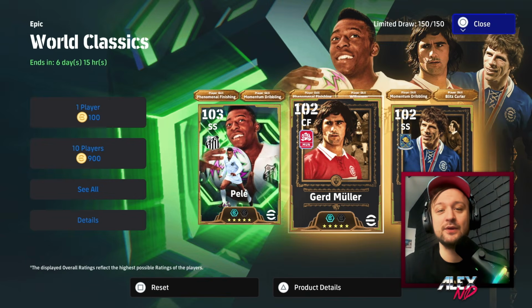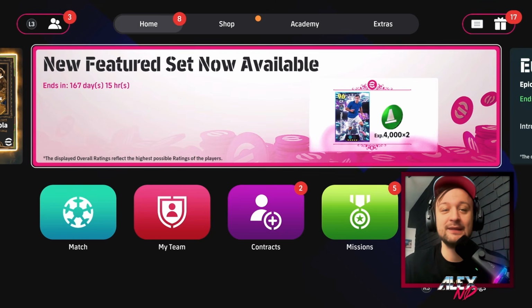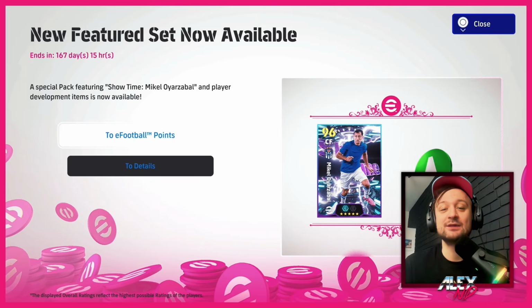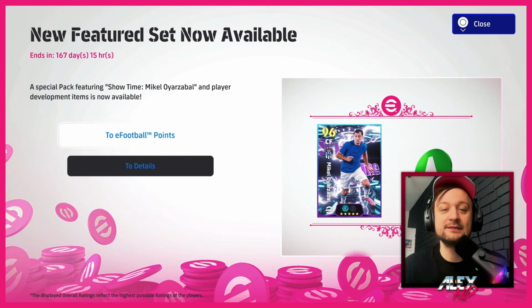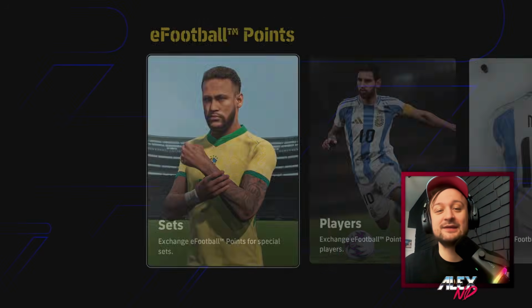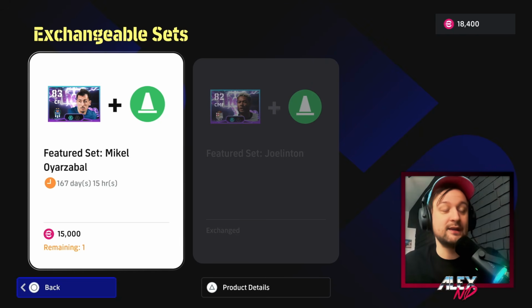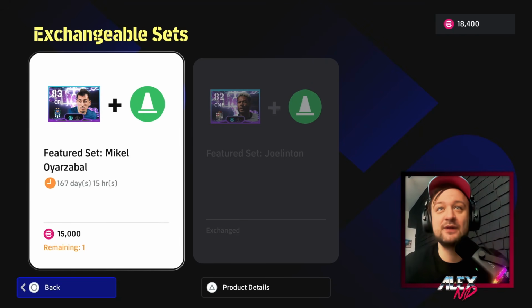I am not going to be going here just because I already have Pele, and probably the other cards are not that appealing to me. Now, the new featured set is available. Oyarzabal. You can buy him with 15,000 eFootball points, and I wouldn't necessarily be spending that on him just because he's not truly him. In fact, I bought Yeremi here, and he's very, very solid. I really enjoy using him. I built him more defensively oriented.